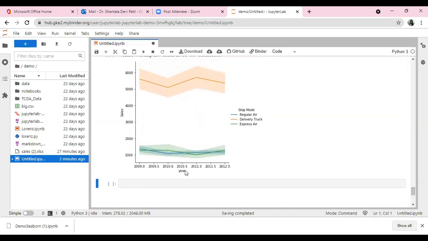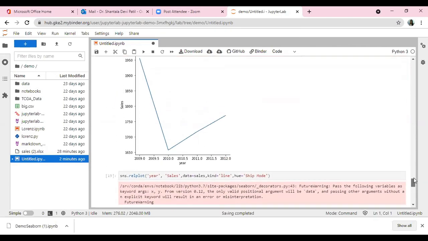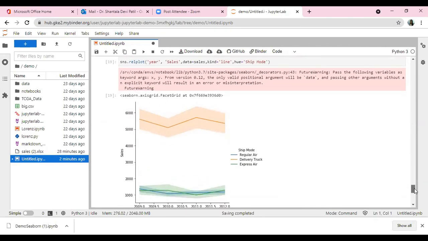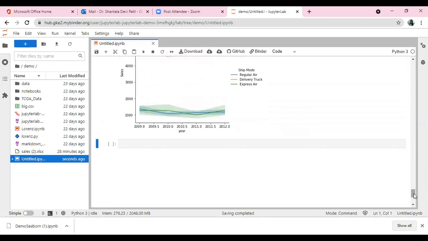This is another way of representing using the line chart. You have the year and the sales, which you were representing all this time with the help of the line graph. Now, what we have done is we have induced another parameter in order to get the depth of this particular graph which was being depicted. Now, let's move further.